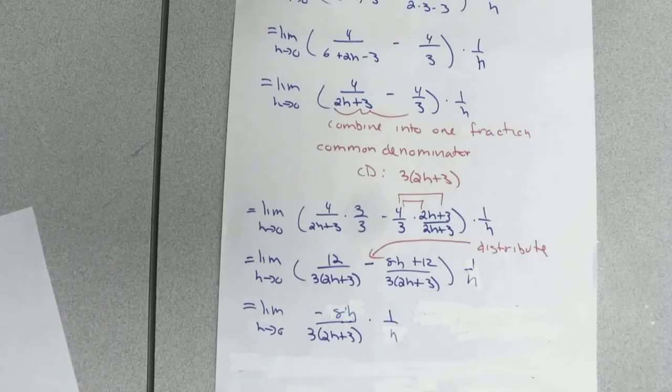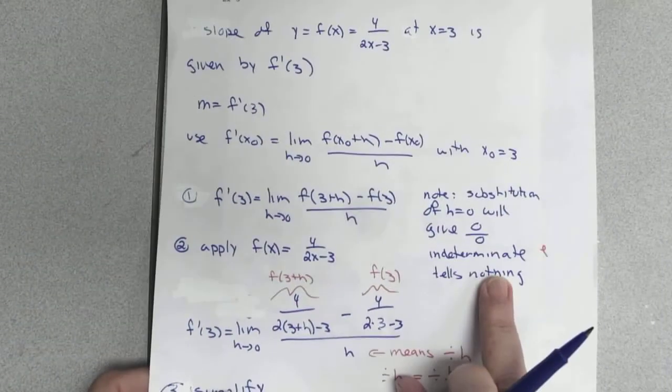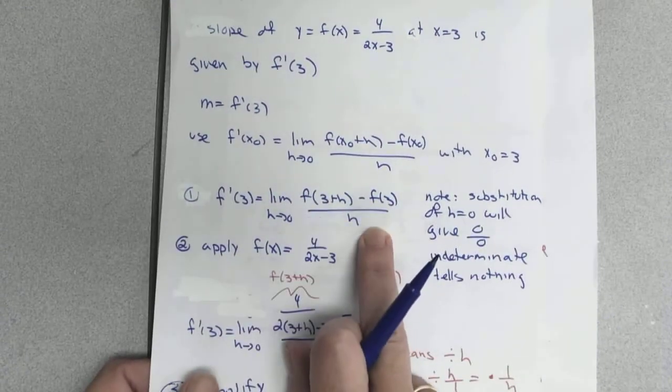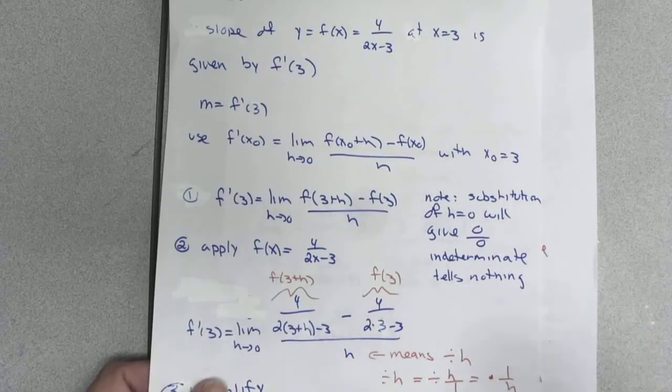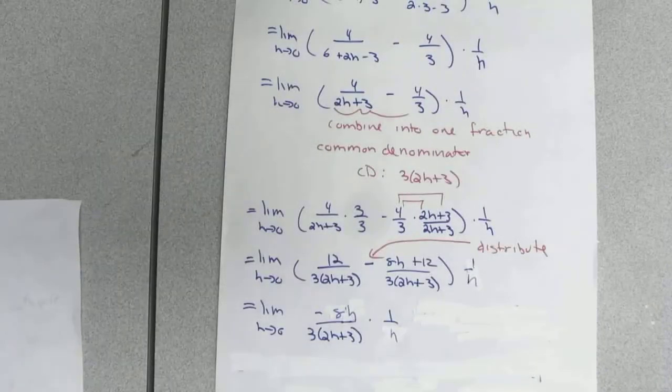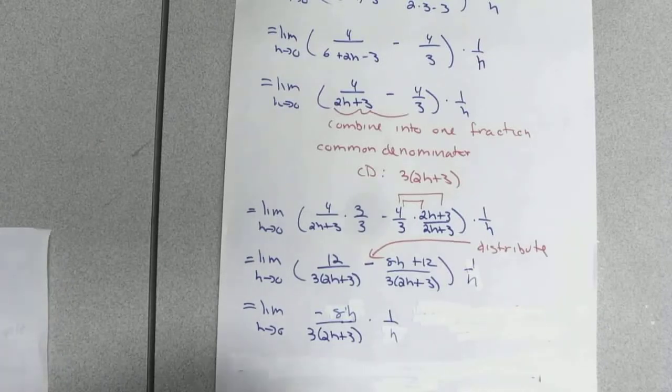And I know I forgot to say it at the beginning, but if you did do substitution of h equals 0 at the very beginning of this limit, that would have given you 0 over 0, which is indeterminate, which tells you nothing. And when we were studying limits, the thing we always did when there was that 0 over 0 indeterminate form, we did algebra that would somehow allow us to divide out, cancel whatever it was causing the 0. So in these, what's causing the 0 is that h, and so your algebraic goal each and every time will be to cancel the h.